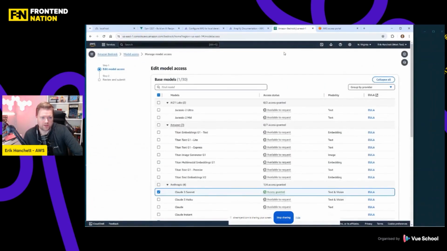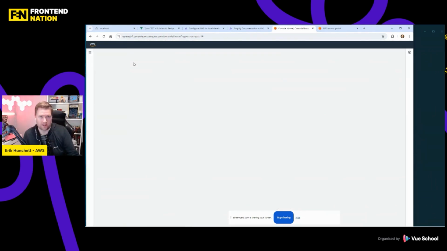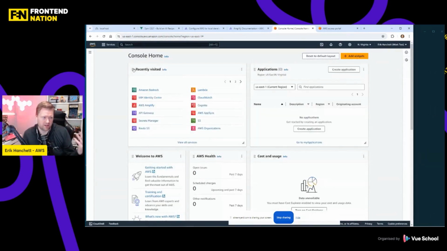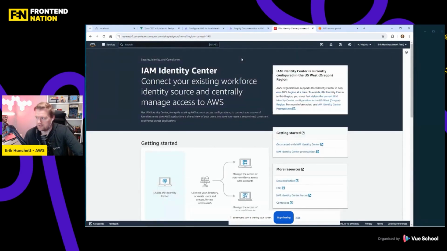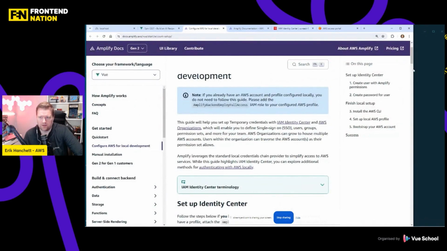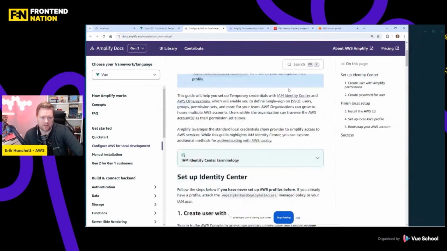Now, I was going to try to walk through that with you here, but I think I'm just going to do a high-level overview of how to set that up, because you can really only set up IAM Identity Center once for the region that you're in. You don't normally set that up for each region, and I already set it up. But I'll walk through essentially what I did to get it up and running. So first, and I think we'll just switch between the tabs here.